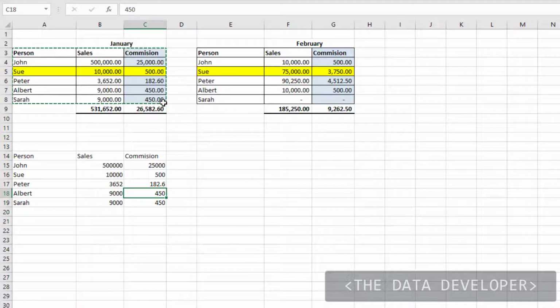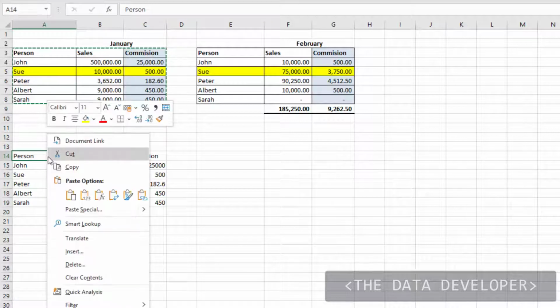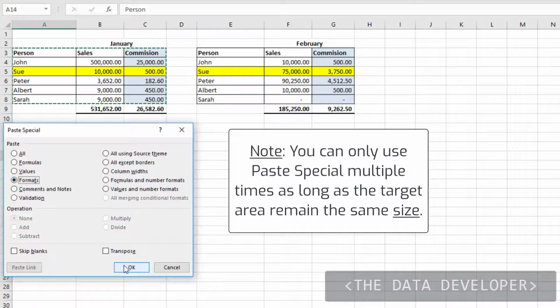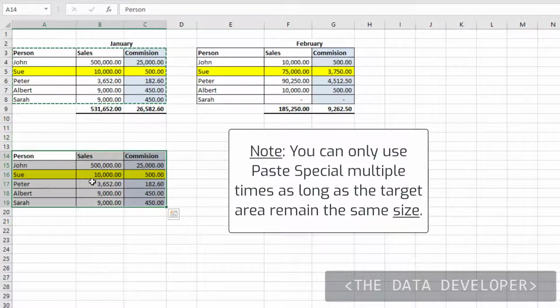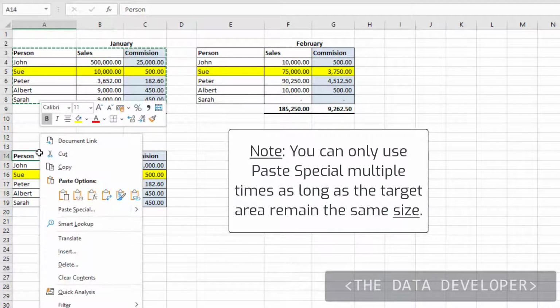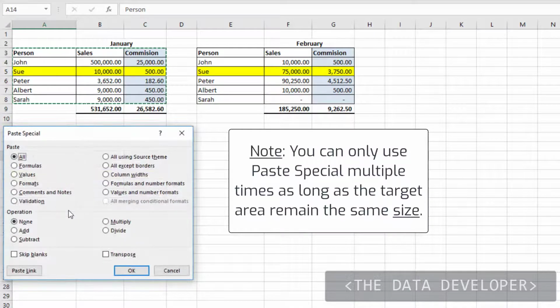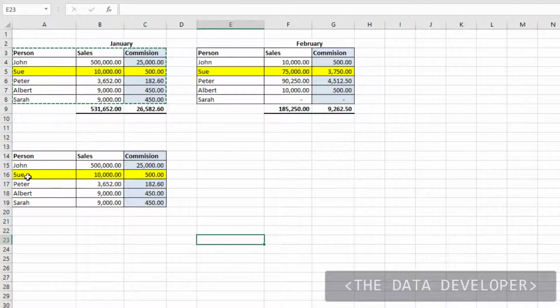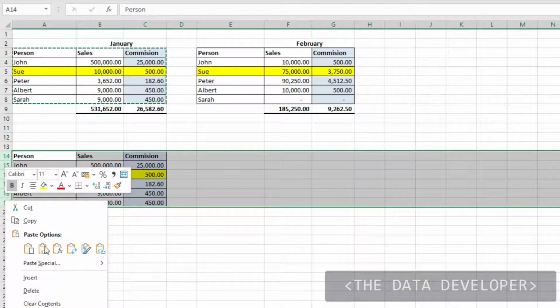While you have a set of data copied like this, you can use paste special multiple times. So I've paste special values here. If I right click and copy paste special again, and this time say formats and click OK, now you'll see that the two sets of data are formatted the same, but this is still just values. And you can keep adding to the paste special by just doing this over and over, and you can use some of these other options as well, which I'll show you some of the examples next. So for now I'm just going to take out this table, we don't need it here.